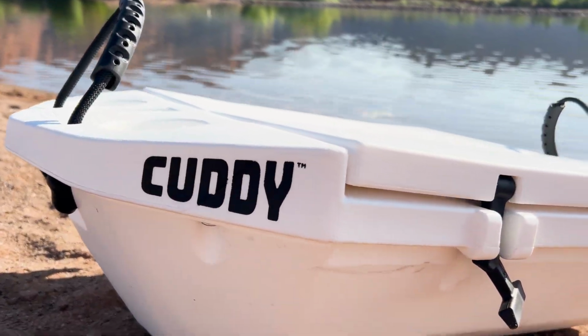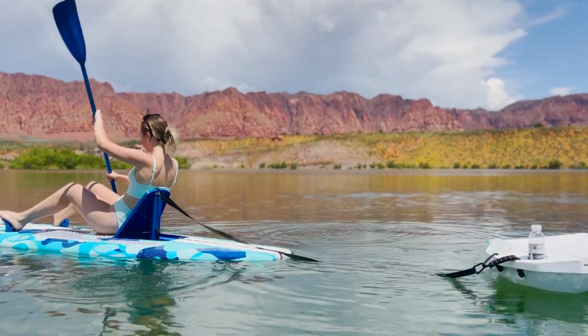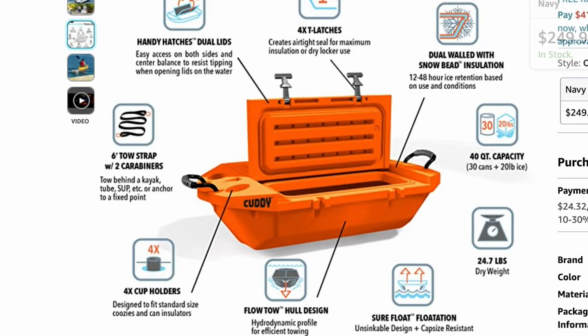Today I've got a pretty interesting cooler. This is the Cuddy floating cooler. I did say floating in there. It floats on the water, which is pretty awesome.